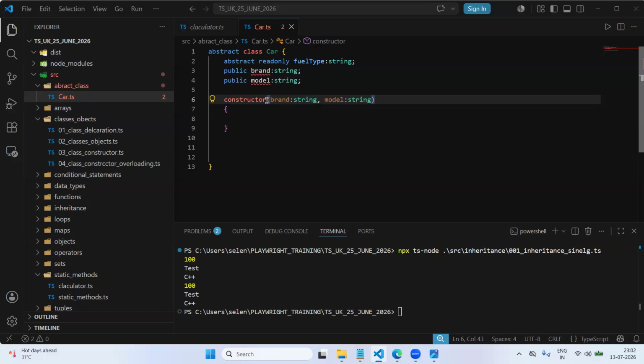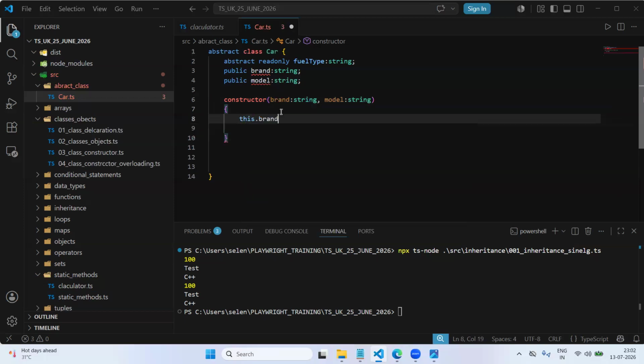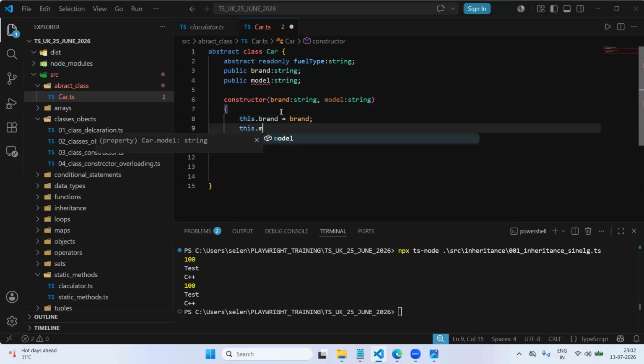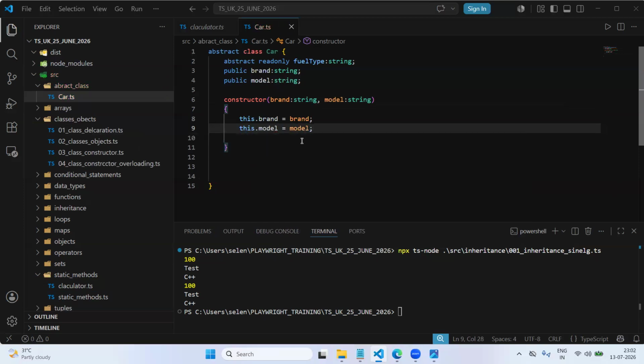So we have declared the variables. Two instance variables we have declared. Now we need to set those values. I would say this.brand equal to brand and this.model equal to model. I'm setting this. So this is one way you can set them, or this can be replaced like this. Both are the same. I think we discussed this in the constructor class. So instead of writing this much code, I can directly define it like this.